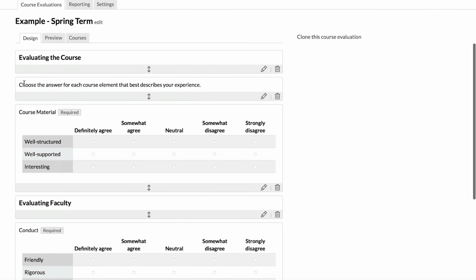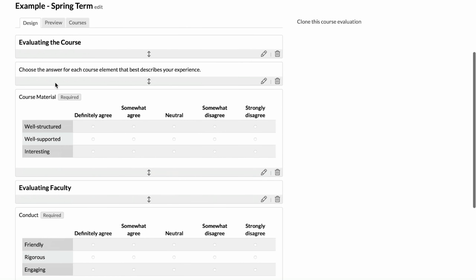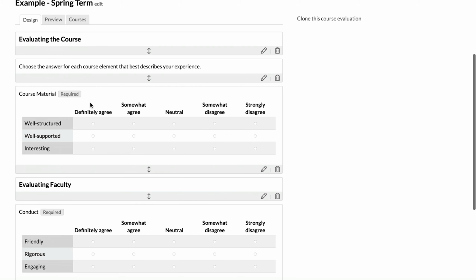We've got the heading, we've got some explanatory text, and then you can see what we're ending up with on a Likert question. We've got the overall heading of course material right there. And then we have the Likert scale across as columns. And then here we've got each row with a statement that's being evaluated by the Likert scale.